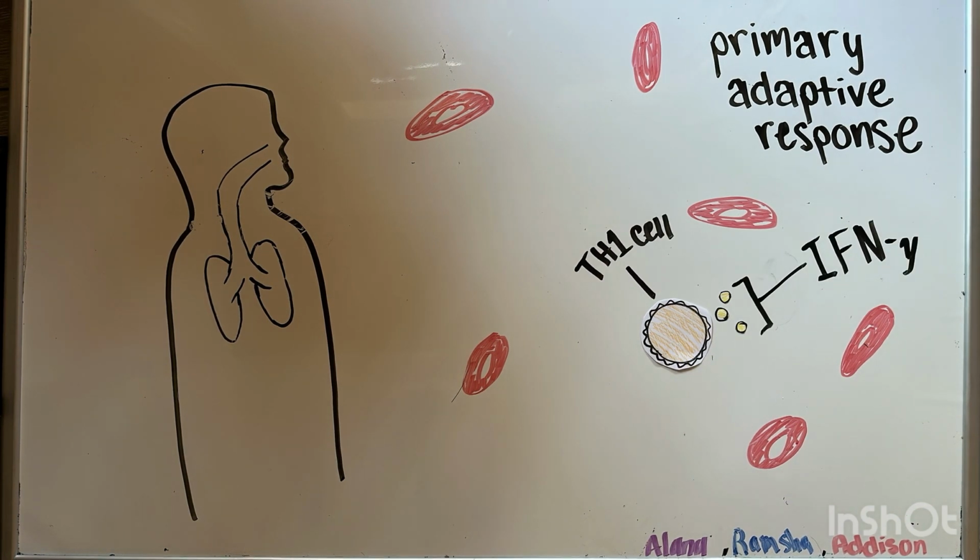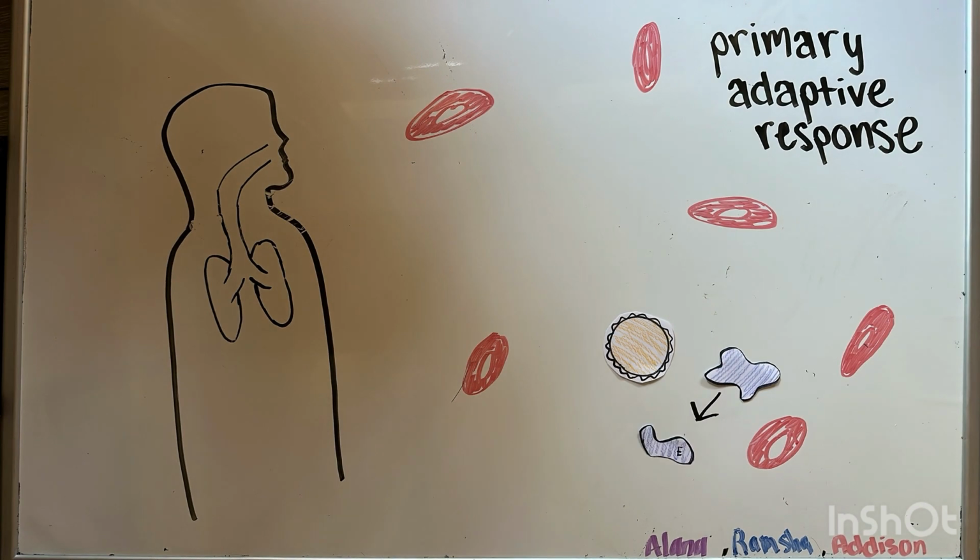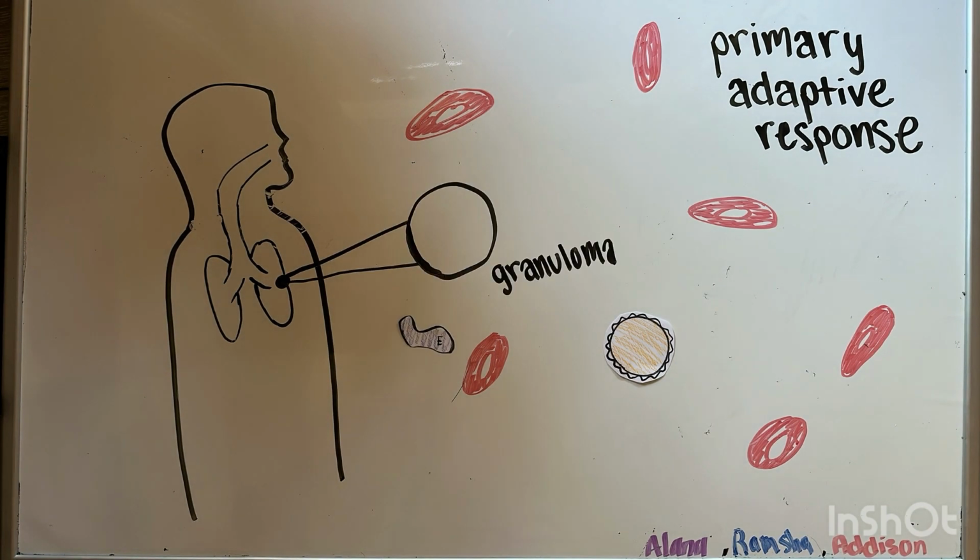Similar to the innate immunity, these macrophages will engulf and destroy the bacteria, but these new macrophages are more aggressive than the ones in innate immunity. More stimulation by IFN gamma converts active macrophages to epithelioid macrophages, which create granuloma to wall off the infection in the lungs. The granuloma surrounds the bacteria with the epithelioid macrophages, lymphocytes, and fibroblasts.